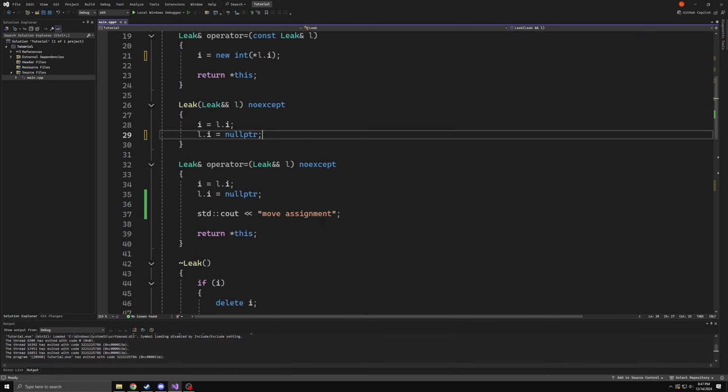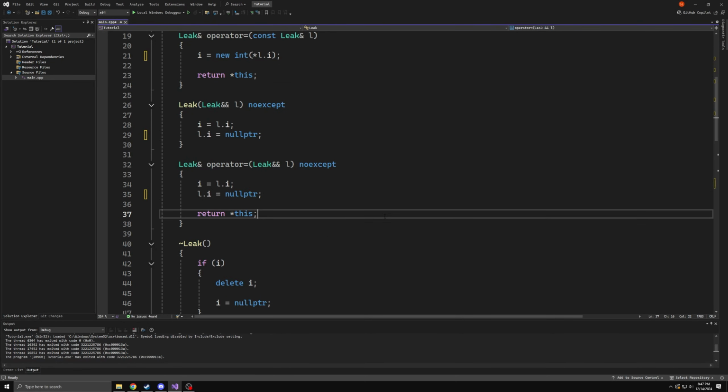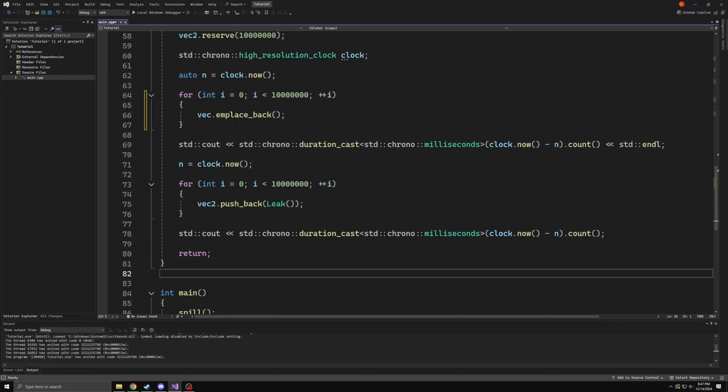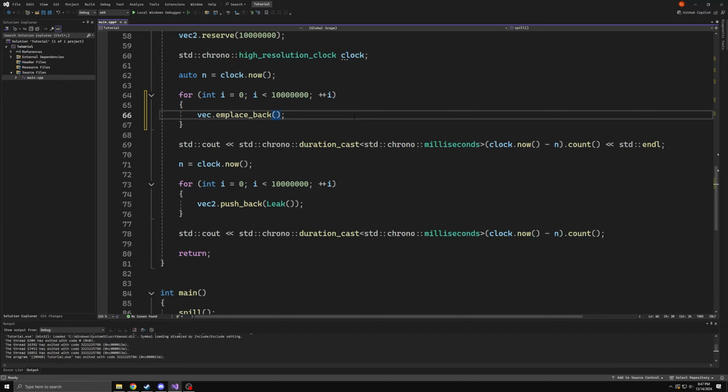And let us finally test this. So we got the move and we got the construct in place.